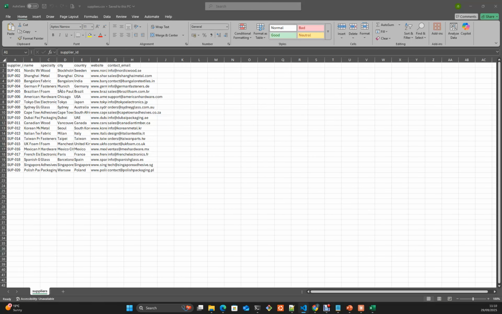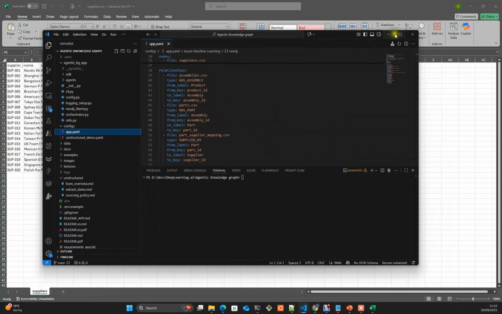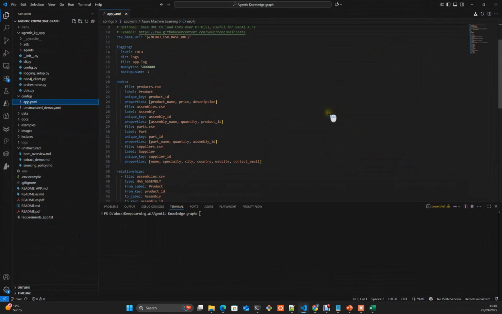Let me show you. We have a configuration file, and from reading it, we say that from the products CSV we create the node product, for which we can create keys and indexes in the graph database, and the properties are going to be product, price, and description.